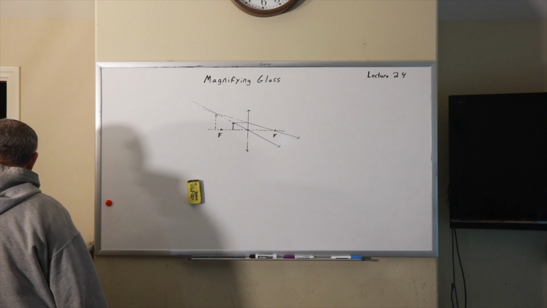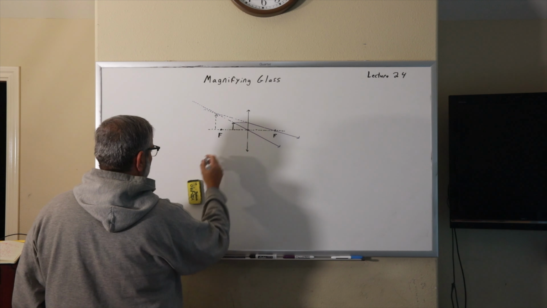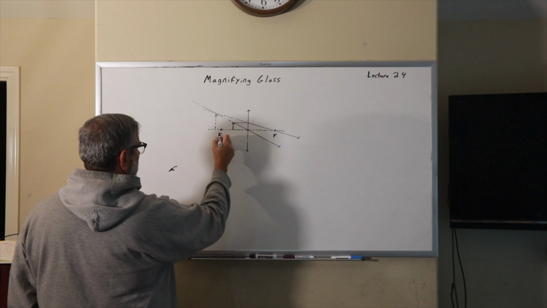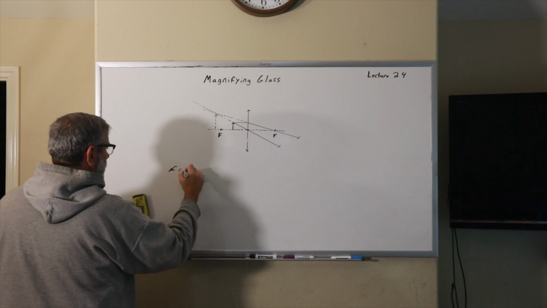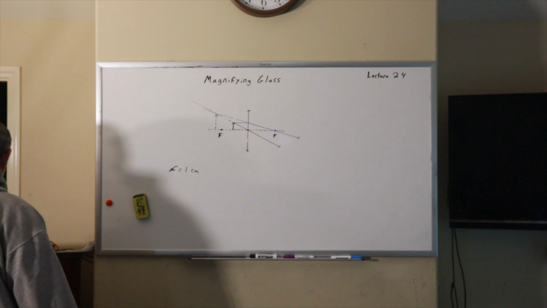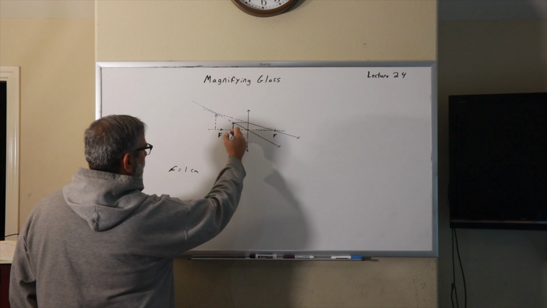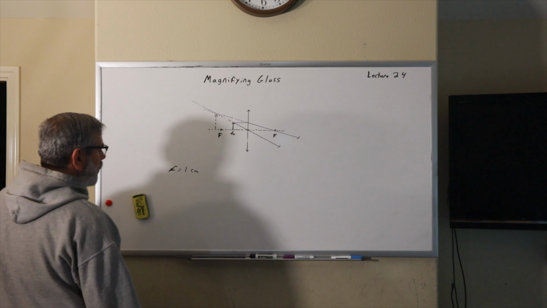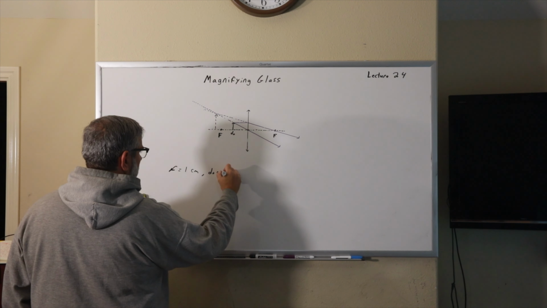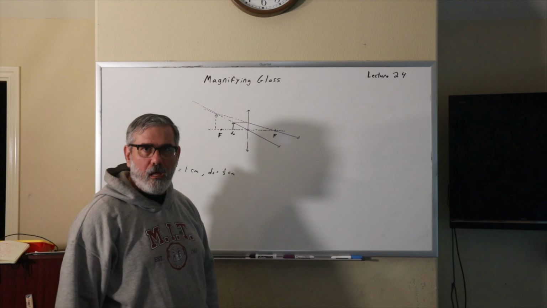Let's see, what do I have here? We can use some simple numbers. If we assume that the focal length f, remember, f is always the lowercase, the focal point, which I always use as the uppercase F. Let's set that equal to 1 centimeter. And let's pick as D sub O, the object distance, to be 1/2 of a centimeter. So it's halfway in between the focal point and the lens itself.